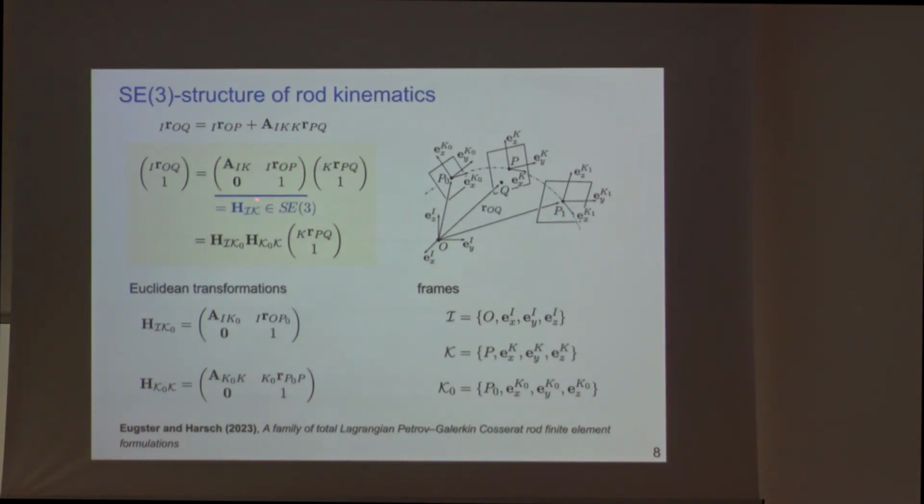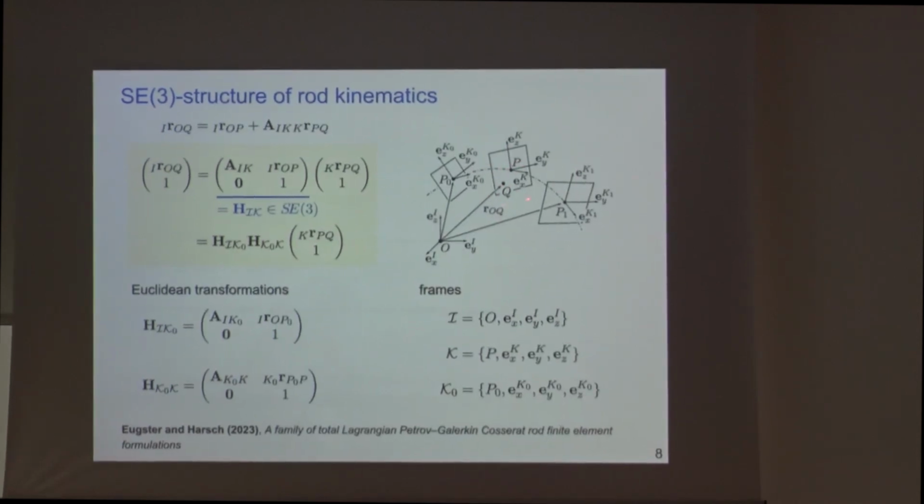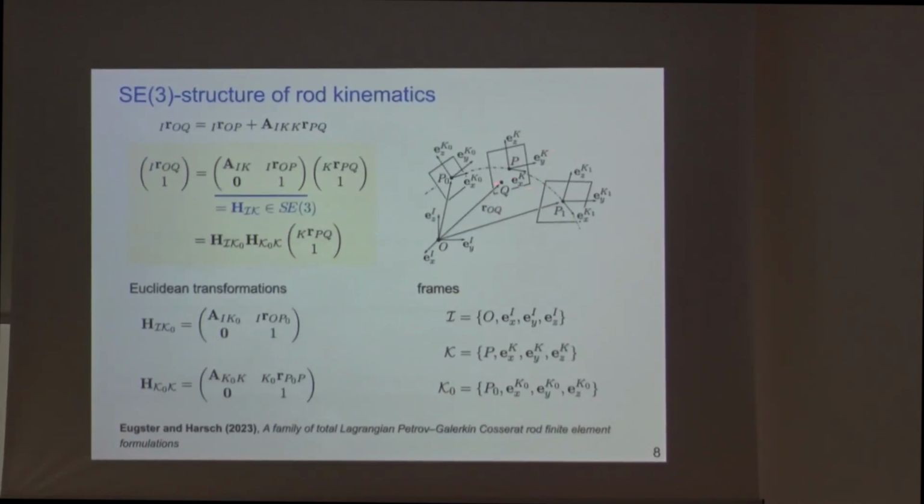And what one can think of is actually what this here is. This here is the representation of point Q with respect to the frame K, calligraphic K. What I mean with the frame is we take P as the origin and the orientation of the cross-section-fixed frame as its coordinate system. And if you want to have a transformation of that representation with respect to the calligraphic K frame to the I frame, then we have in here that homogeneous transformation.